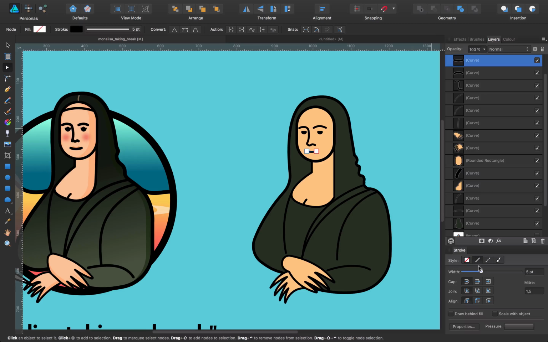Yeah, maybe thicker lips. Maybe. I put some kind of lips in there, and I also put the red cheeks, which makes the Mona Lisa look cuter. So let's do that.